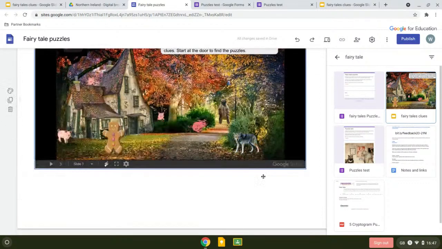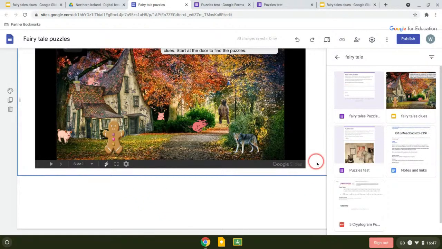And then the last thing I want to do is to put my form, which is my finished puzzles, on there. So again, if I double click, I can go to my drive again. Oh, it's in the footer, that's why.